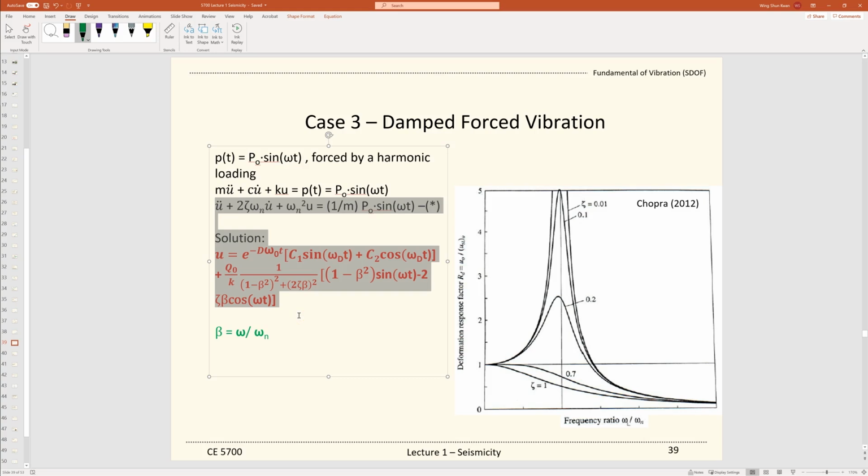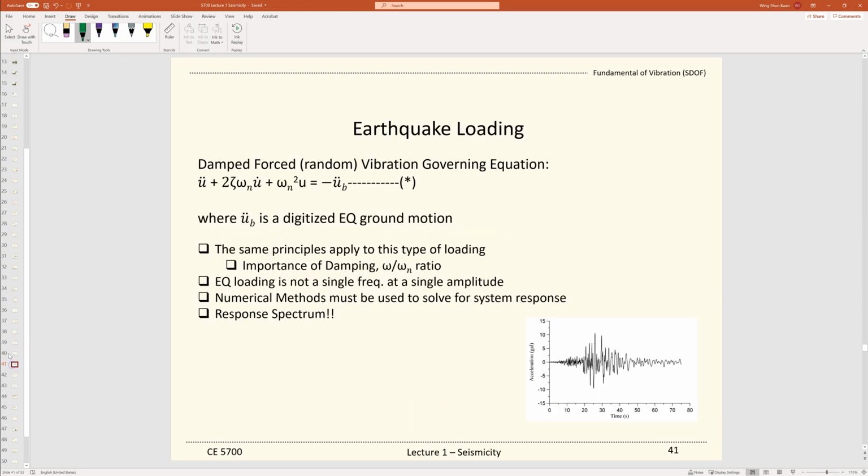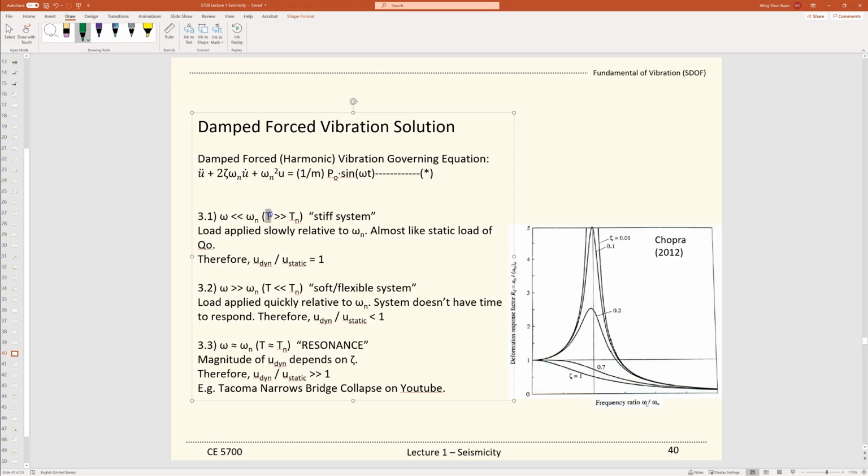Again, we have a graduate-level class, structural dynamics, taught by structural faculty, where we spend a lot of time on this issue. So this is the governing equation, and this pretty much is the solution. You realize there are 3 scenarios here, based on the period of the motion. If the period of your motion is much greater than the natural period of the system, this is a stiff system.